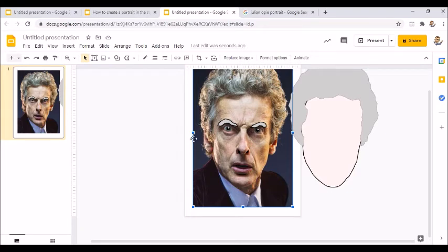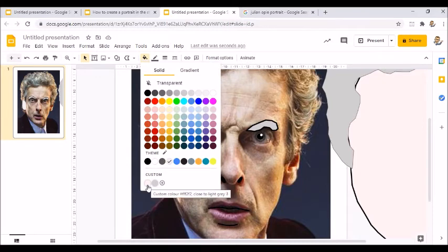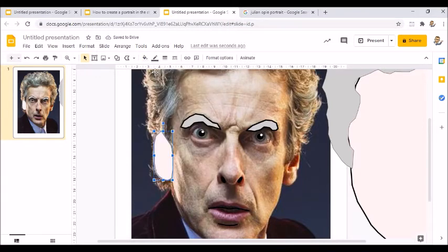So feel free to zoom in again just to get a better look. And then his ears go behind his hair, but we just want a generic shape of an ear because we're going to put this layer of his hair on top and you won't see. So again, insert, line, polyline. I'm going to start to draw an ear. So hopefully by then you should be good at manipulating this. And then I want the same skin colour, so I'll go to the fill colour, and previously I had a colour for his skin, so I'll use that. And then I'll go outline, which is black, weight, 4. And eventually I'll put that there.